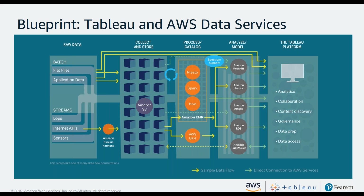Our job in the AWS data services ecosystem is to provide this abstraction layer so that you can use data from any of the AWS data sources without the business user being aware of the complexity and the underlying differences between them. So you can have, for example, hot data inside an in-memory columnar data store that we provide. You can blend that with data inside Redshift. You can blend that with cold data that sits inside Athena. And these days, you can actually also start to use our dashboard integrations with SageMaker, so that you can start to do machine learning training. So that's a new integration that's in beta.